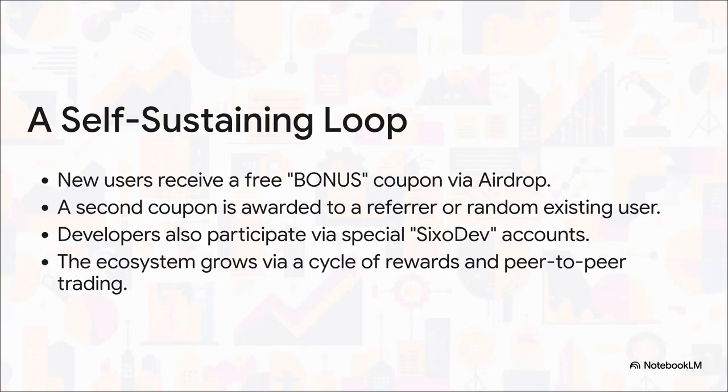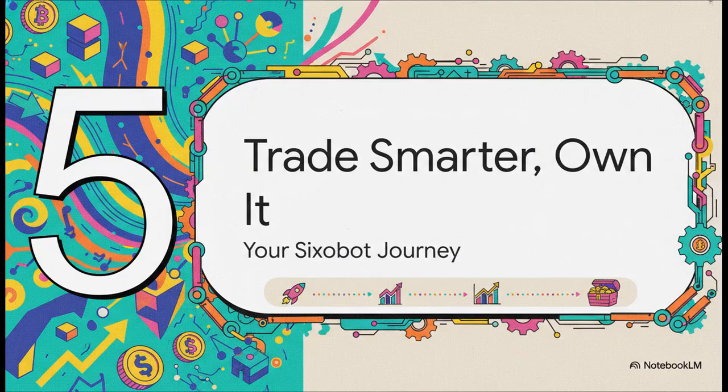When you sign up, you get a free bonus coupon. Then another bonus coupon gets airdropped to either the person who referred you or just a random existing user. The developers are also part of the system, participating through special Sixodev accounts. This creates this constant cycle of new coupons entering the market, which rewards everyone and allows the whole ecosystem to grow organically.